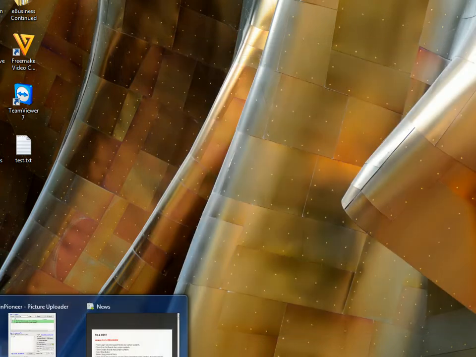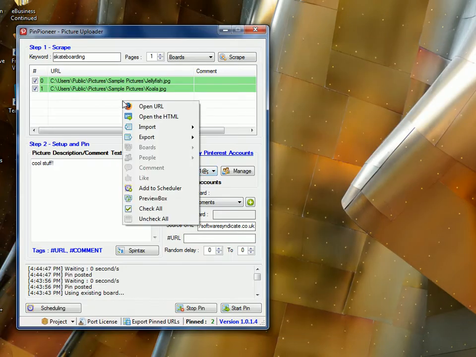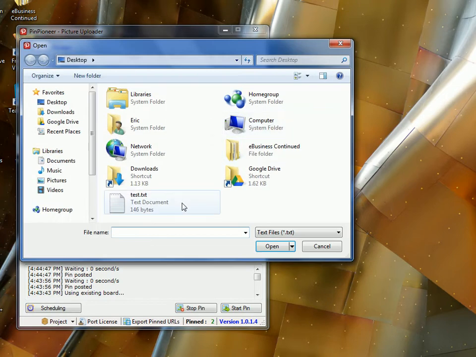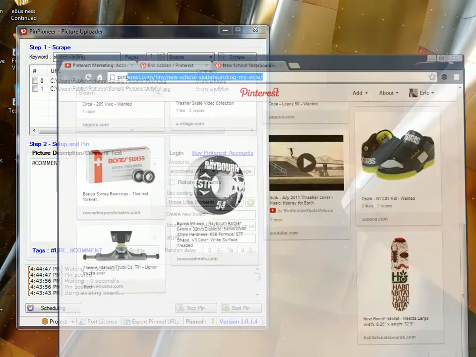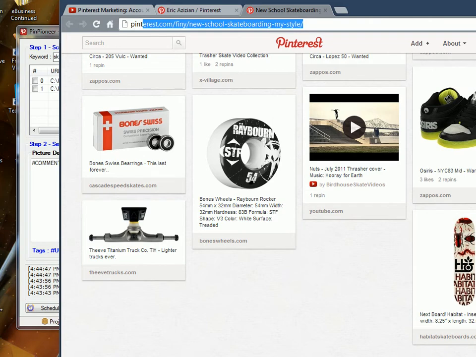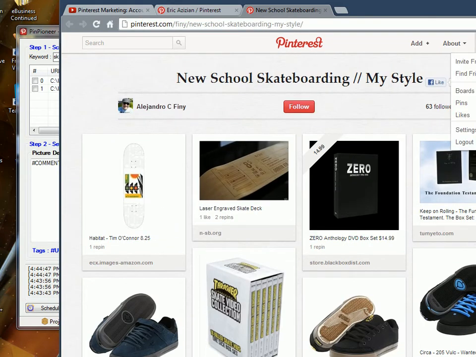Now, if we go back to here and we import URLs and titles this time, test, it brings back the two same images. Now we have a description we can use. And if we do this, the same rules apply. We can automatically include that description here. We can use our source URLs. We can do really whatever we want. It's very, very accurate, and it gives you so much control. In fact, more control than any other application out there right now.